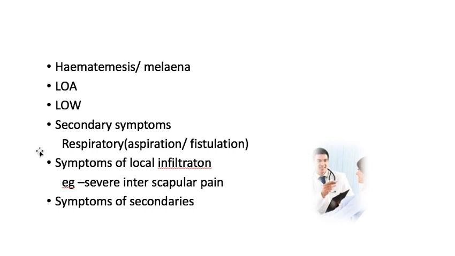The respiratory inquiry is very important because they may have diseases unrelated to the disease. But because these people with dysphagia are very prone to get respiratory infections, one thing is due to aspiration. And also sometimes with malignancy, there may be fistulation in the bronchial tree, where the respiratory symptoms will be very severe. And especially these aspirations may happen in the night.